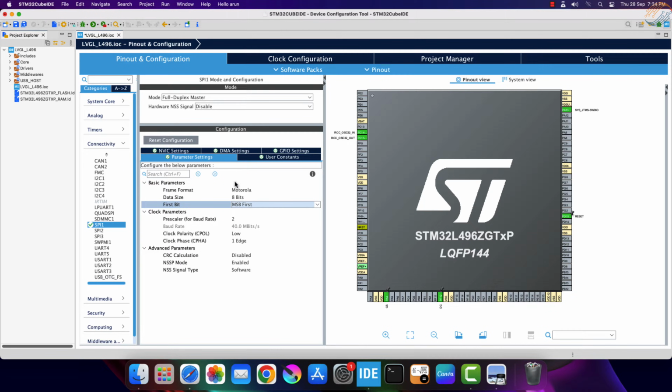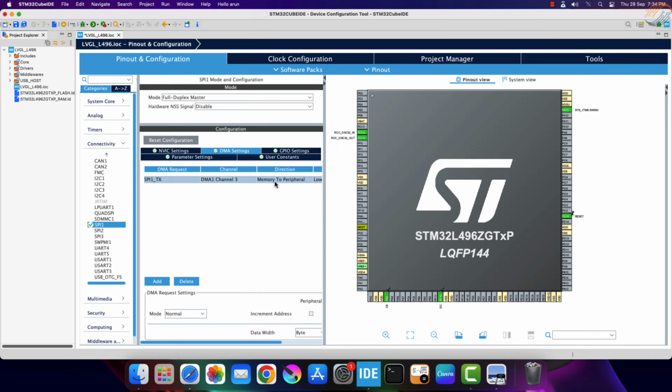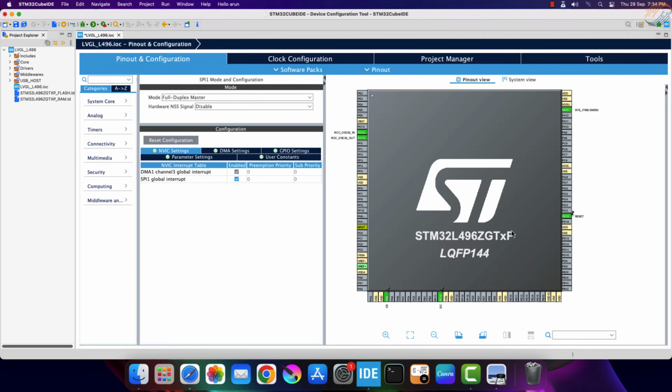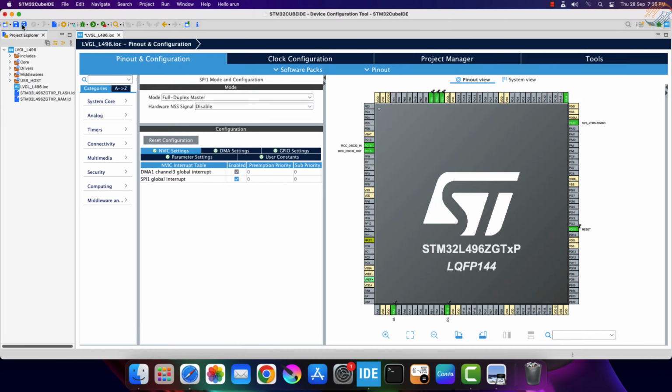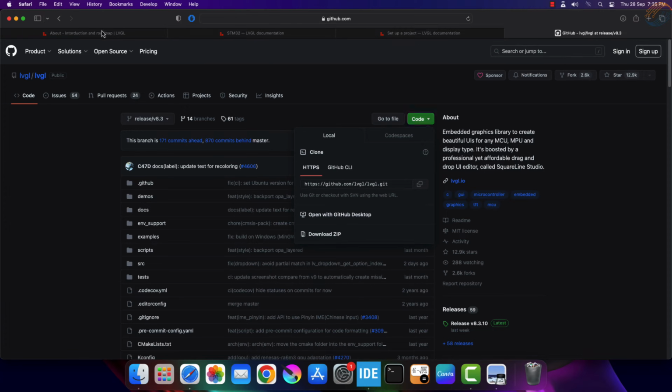The baud rate is set to 40 megabits per second, and I am leaving it at that. We will also use the DMA, so enable the DMA for SPI transmit. The mode should be normal, and data width should be byte. In the NVIC tab, enable the SPI interrupt. That's all the configuration we need to make for now. Click Save to generate the project.